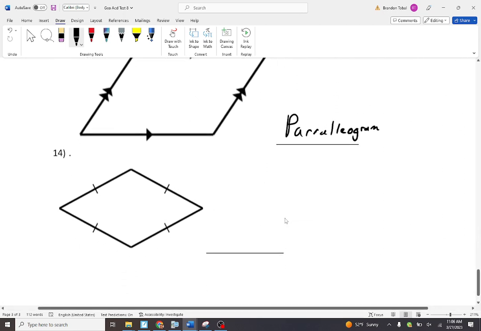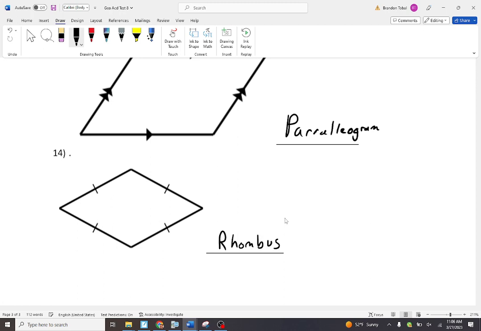This one, what did I indicate? All the sides are equal. Which one has all equal sides? A rhombus. Technically a square too, but I didn't say anything about right angles. So I didn't prove it was a rectangle. So the only thing I can say about this thing is a rhombus. But what's diagonal? I'll show you.